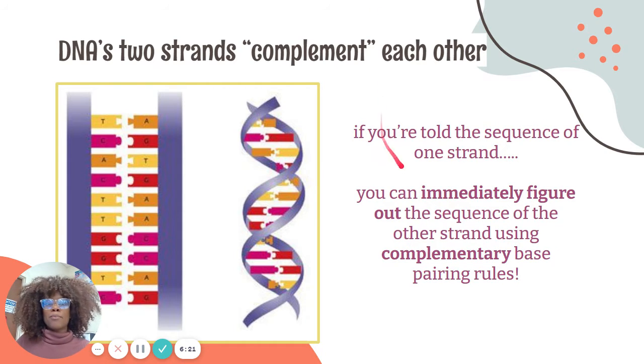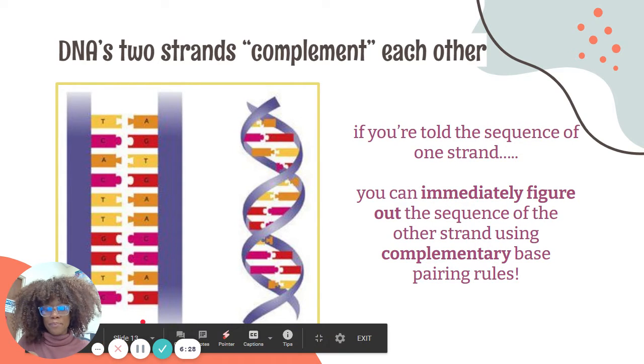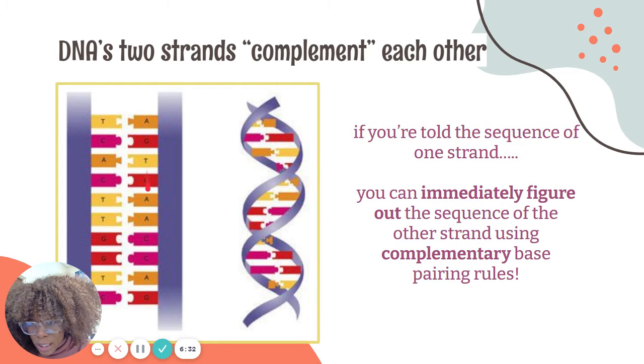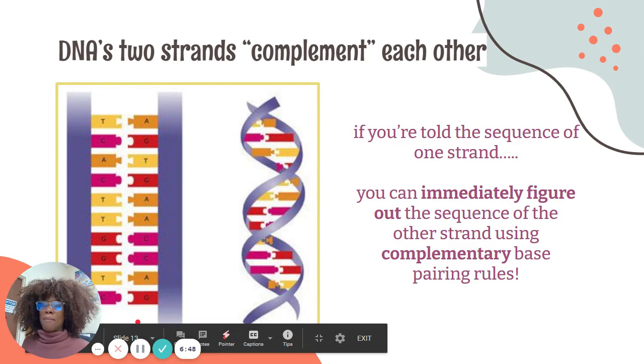If I am told the sequence, which just means the order of one strand of DNA, all I need is one strand. Because if I know there's A, G, T, G here, then on the other side where there's an A, there's got to be a T. They complement each other. If I'm told on this side there's a G, on the other side I automatically know there has to be a C. So if I'm told one side of the DNA molecule, I can easily, quickly figure out the other side of it in order.